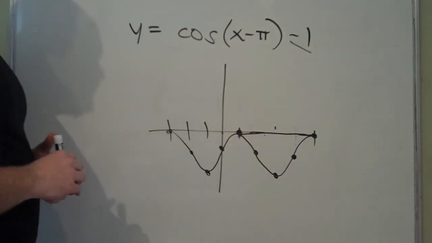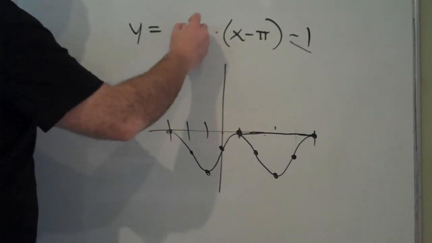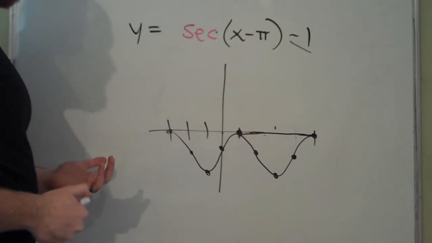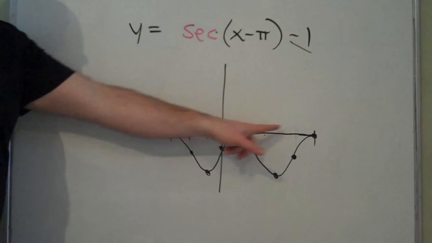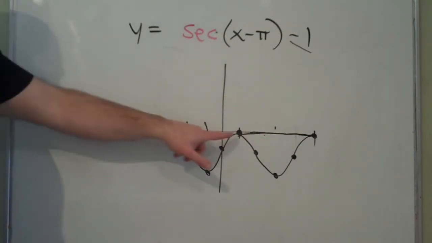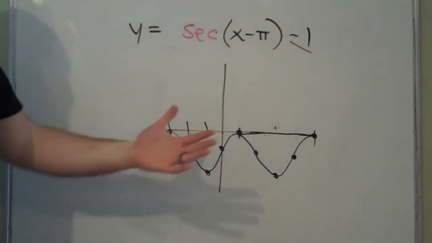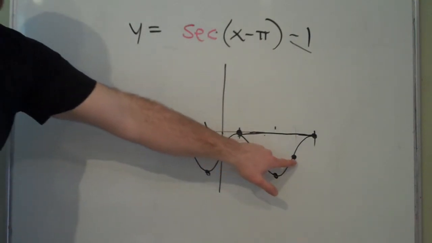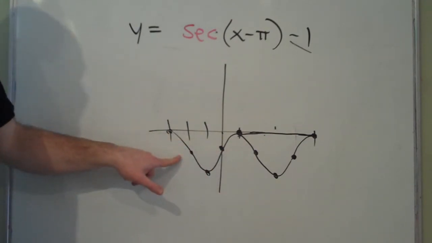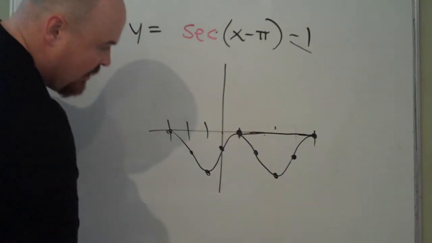So if this is our cosine wave, we're not graphing cosine, remember? We're graphing secant. What is secant? It's the reciprocal of cosine. We run into the same problem we did with the cosecant graph. Not where these intercepts are, where they were from the start. These are the intercepts of this cosine wave, but it's not about what they are, it's what they were supposed to be. The second and fourth point of a cosine wave are the intercepts. So those points that were supposed to be intercepts now become asymptotes.